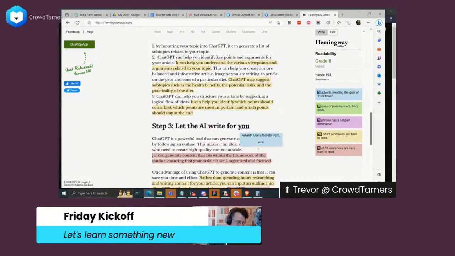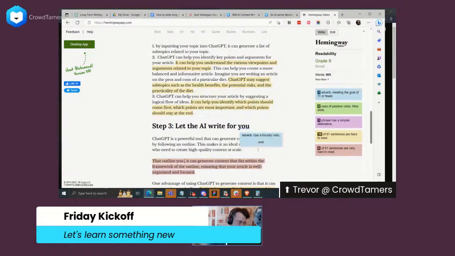That outline you just made. Can generate complete content from it.